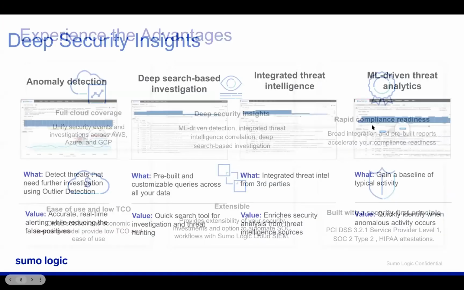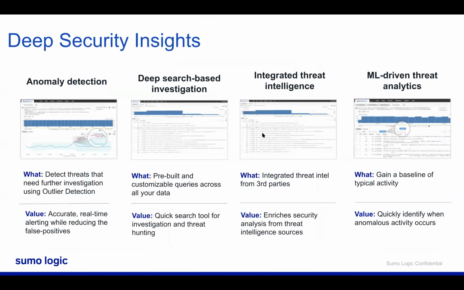Yep. If I go to the deep security and insight, it is again an extension of what I was just explaining. The anomaly detection, how better and how faster you can detect things, which reduces your false positives and is more real time and accurate. How the deep search will happen, I'll show you all this in our demonstration. And then how the integration with threat intelligence will work and give you much deeper insight about what is going on in your environment.